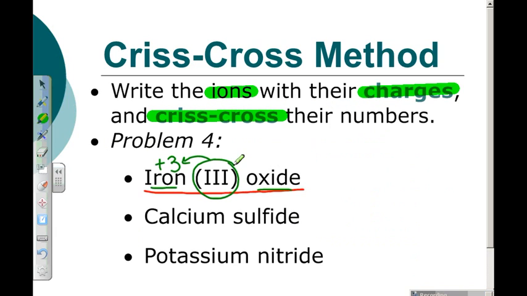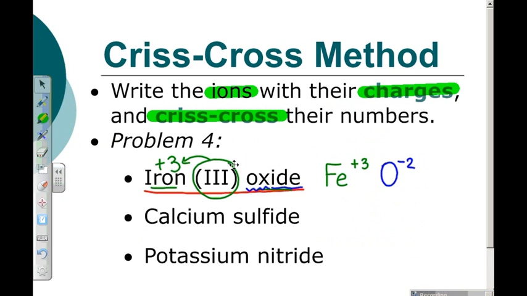Let's write the symbols. Iron symbol is Fe, capital F, lowercase e, and I'm going to fill in its charge as a +3, given from the Roman numeral. Oxide over here has the IDE ending because it was a nonmetal. And then I need to know what element was OX representing. Of course, this is oxygen, so I put the symbol for oxygen, O, and then I need to put its charge up there. The charge for oxygen would be a -2 because it gains 2 electrons.